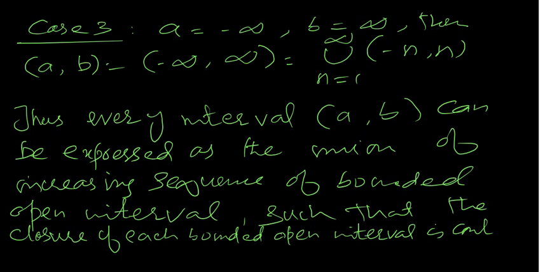The proof: if C is finite, then it's trivial. Then we don't need to prove anything in that case. Say C is equal to some finite set, say x0, x1, so on up to xn, a subset of (a, b). Every finite set is a discrete set. It's a subset of (a, b), but at the same time it is also discrete.